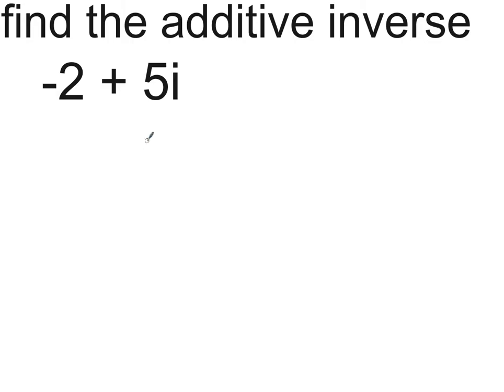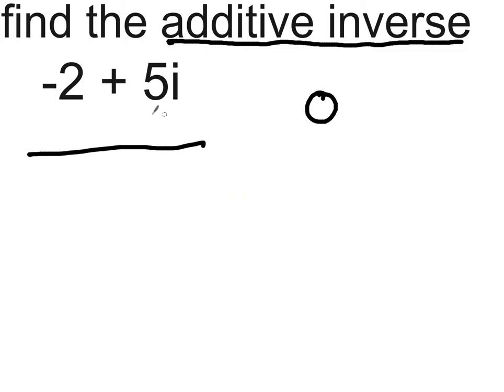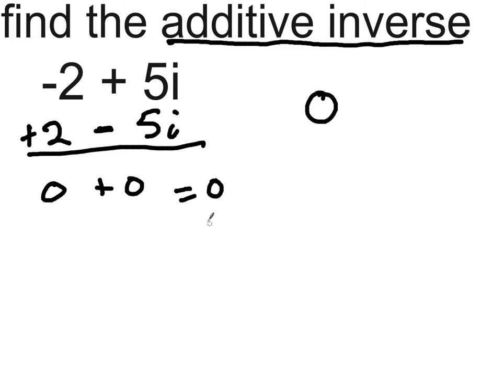So we're going to find the additive inverse of a complex number. Additive inverse, remember, means the number that you add to get the identity. So for addition, we want the identity for addition. The identity is 0. So what do we add to this to get 0? Well, you add the opposite here, and you add the opposite here. The opposite for the real part and the opposite for the imaginary part. If I were to add these together, I would get 0 and 0, so that's just 0.